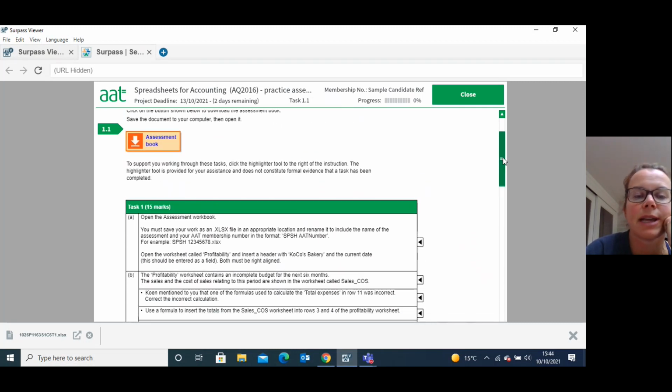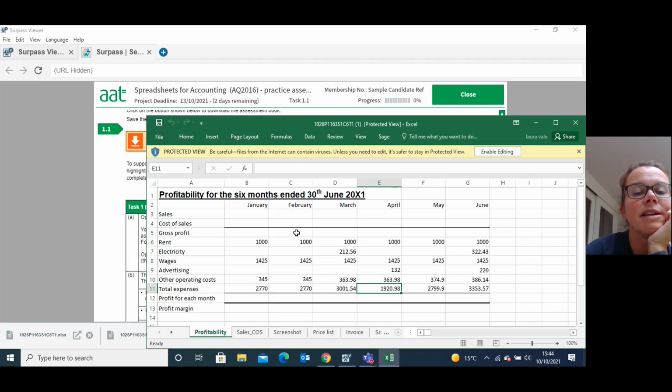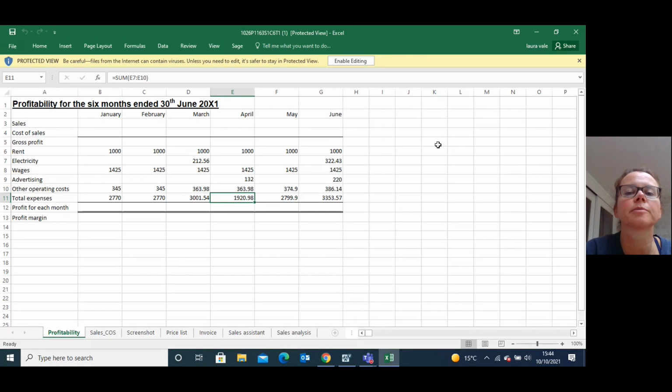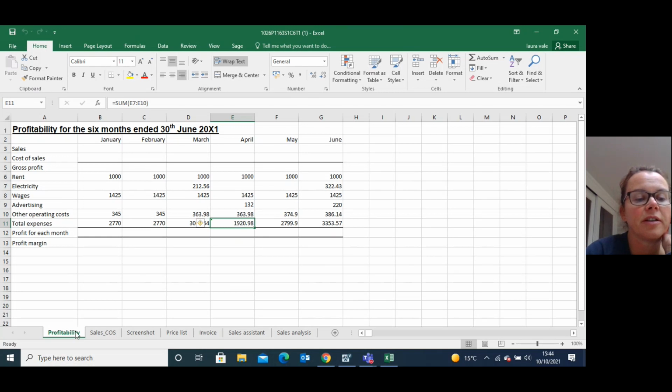But we are going to have to keep flicking between these instructions and the assessment book. So I'm just going to download that now. Oh, I've done it twice by accident, never mind. Right, so here is the assessment book. I'm just going to make that large on the screen. Enable editing. So as you can see, you've got all these tabs. This is the one that's been provided, but there's nothing with the instructions.